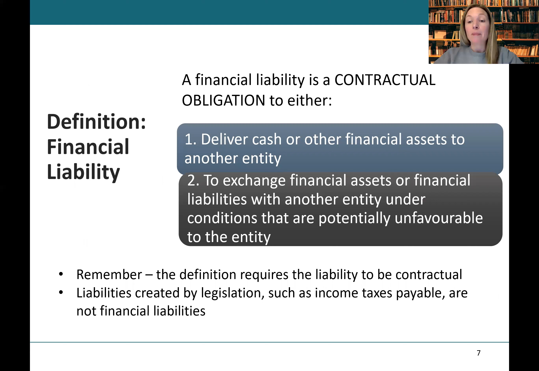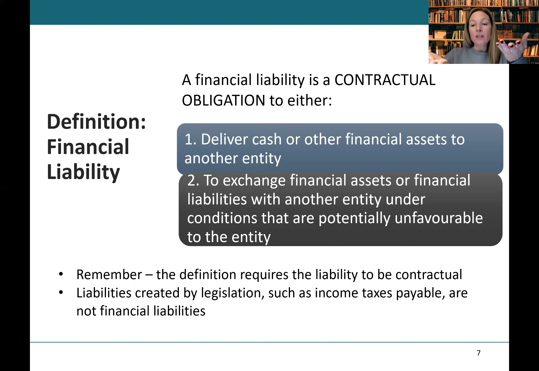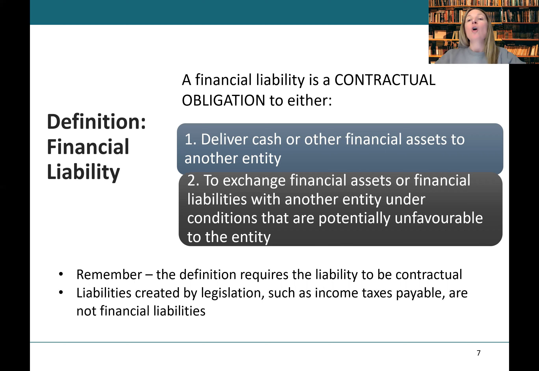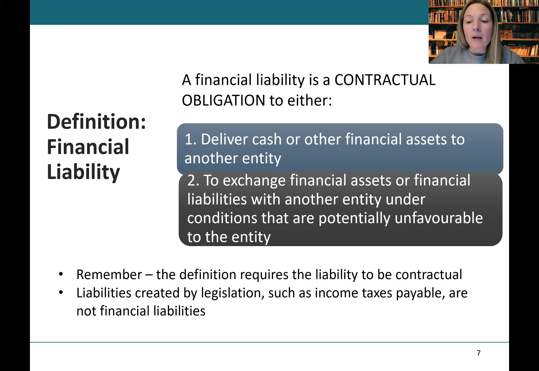Now that we know what a liability is, we need to know what a financial liability is. A liability can be either a financial liability or a non-financial liability. A financial liability must be established by a contract, and it's going to be either the requirement to deliver cash or financial assets to another entity, or to exchange assets or financial liabilities with another entity under conditions that are potentially unfavorable. It's important to remember that a financial liability must be contractual — liabilities created by legislation and not contract, such as income taxes payable, are not financial liabilities.